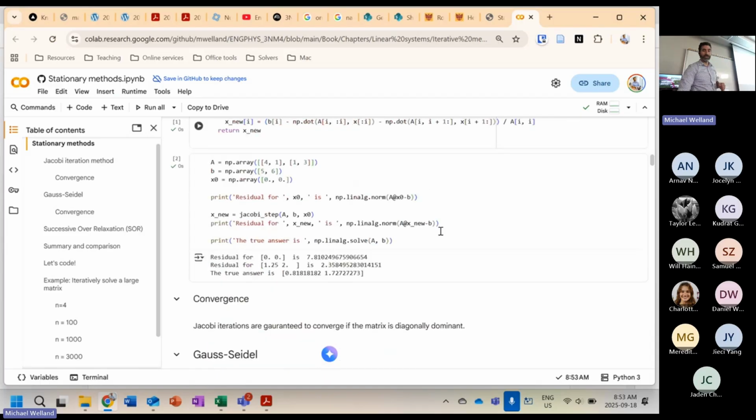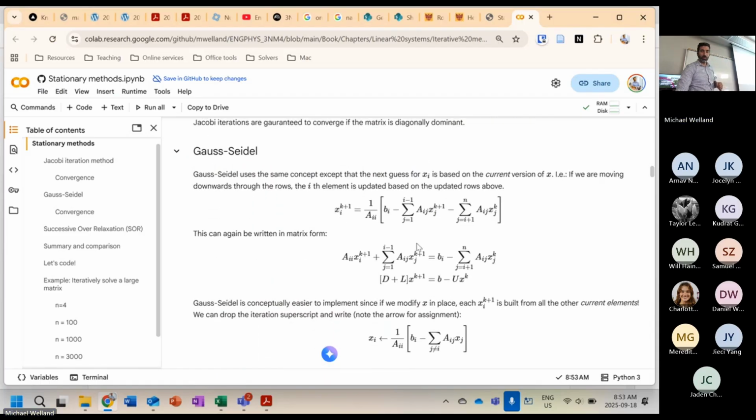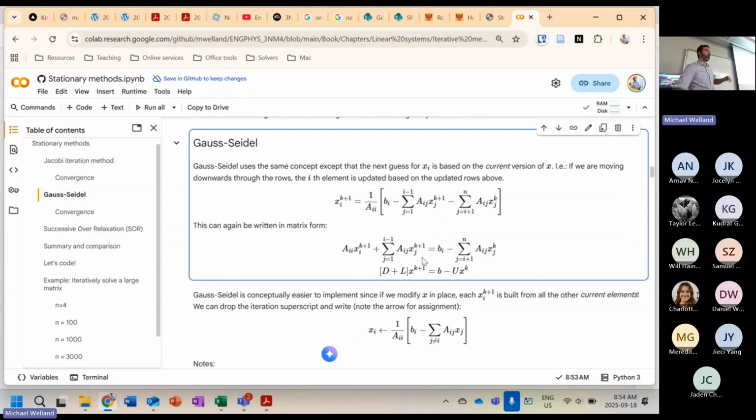As opposed to Gauss-Seidel, where you're updating as you're going. So you're already using your previous answer in your current answer. Converges faster, but now you're communicating, right? That group figured out a number, now you need to shout it, and this group over here needs to get it. And then it makes it a serial process instead of a parallel process.